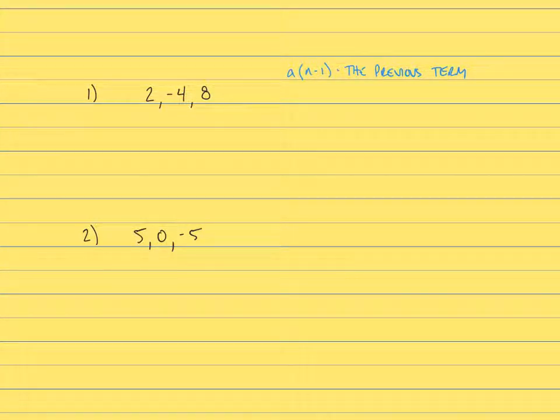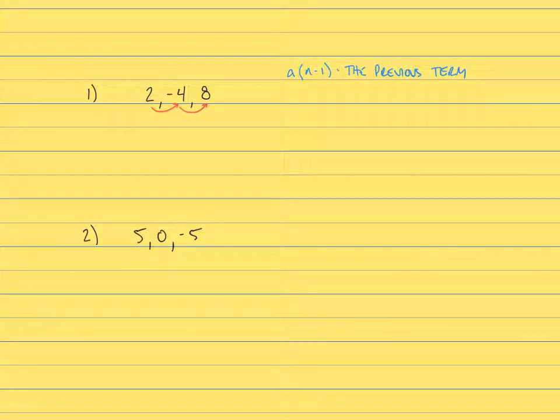Okay, so what we're going to do here is we're going to write recursive sequences, or write recursive formulas to define these two sequences. So our first sequence starts with a 2, then becomes a negative 4, then becomes an 8. It's our job to figure out what it is that's happening here. If this is an arithmetic sequence, meaning we have addition or subtraction, then a 2 becomes a negative 4 by subtracting 6. So let's see if that works when we do negative 4 minus 6. Is negative 4 minus 6 8? No, it's not. So that's not going to work.